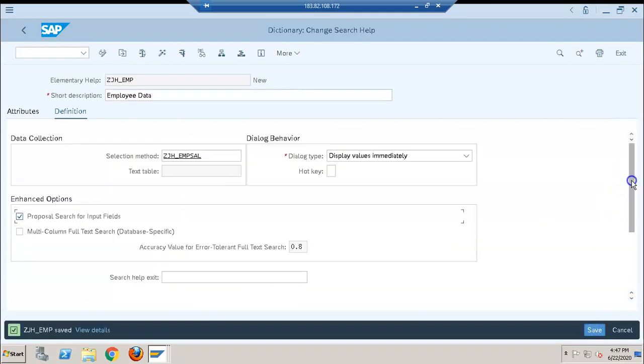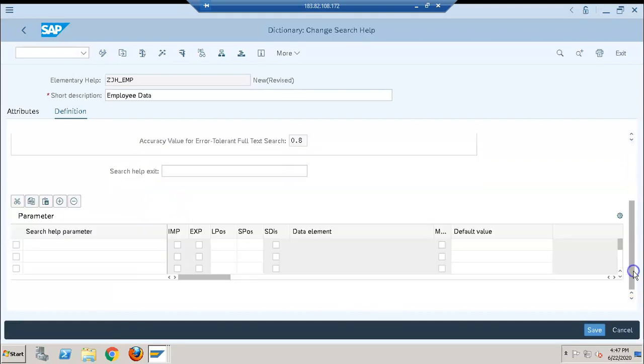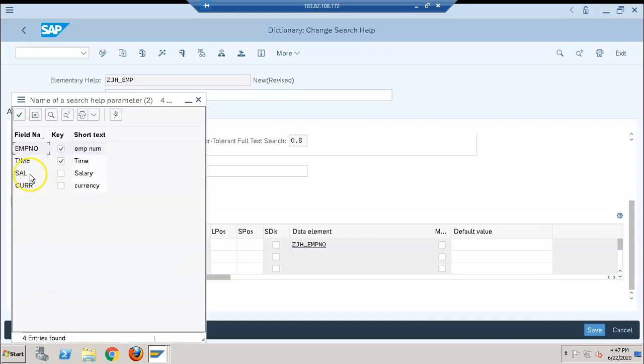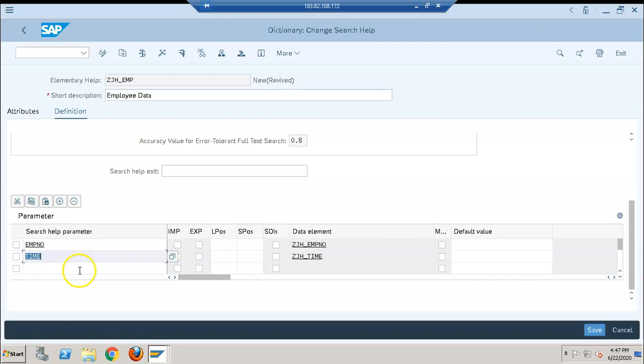Here we have these field names. So in this we have to give the field names. So I'm giving this employee number, time, and if you want any more values also we can get it, but here we want only two things in the drop down. So here we have import and export. Import means what we give to the system, export is what we get in the output in the drop down. So we have to get the drop down, right? So 1, 2, these are the positions. I'm just giving it randomly. So the different positions that we have, just activate this.